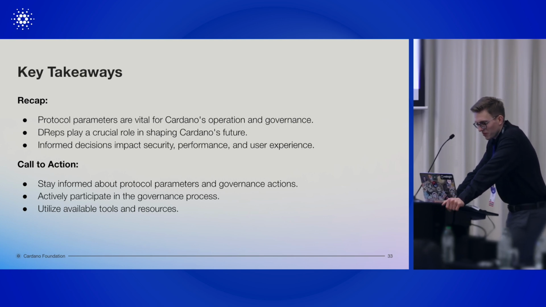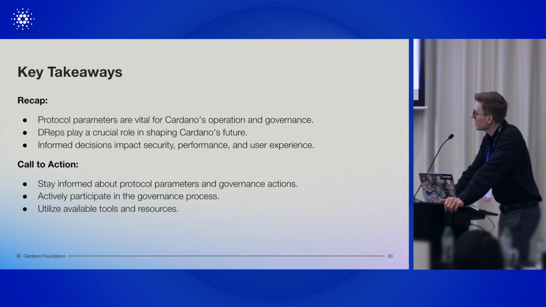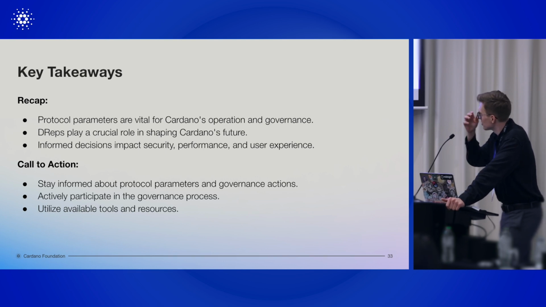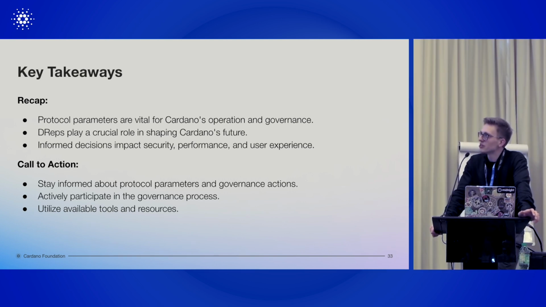So my wish, the call to action, is: stay informed about protocol parameters. It's not as scary as it sounds. There are really good resources, and I know there's more coming up. There are great reports about them. The parameter committee is always available, and participate in governance. Participating doesn't mean you need to be a DRep. You can be that, but you can also just join the conversation, make your voice heard, and be part of this whole governance transformation on Cardano.